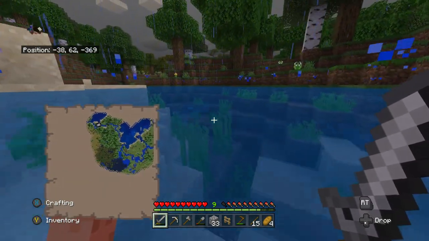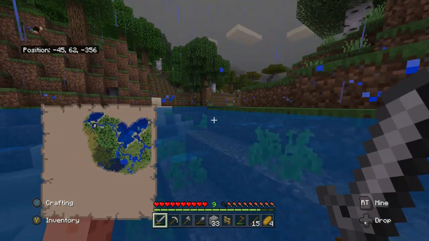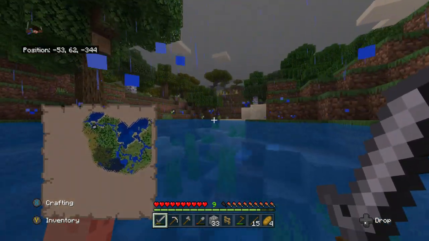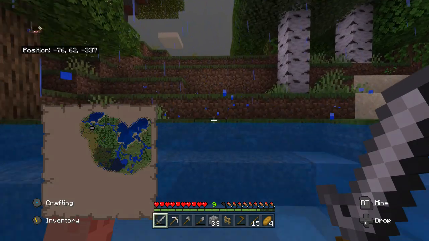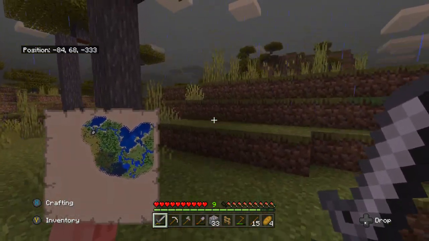Ooh, savanna? There's a savanna biome. Yes, there is! I've always wanted to see one of these things. I've actually seen them before, but I never really find them that much. Ooh, I'm excited to explore this. Let's see what's up here.